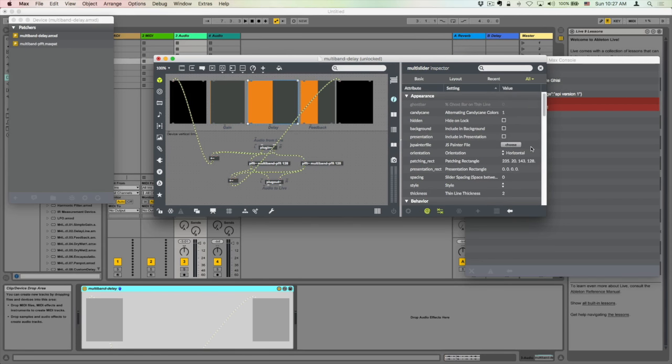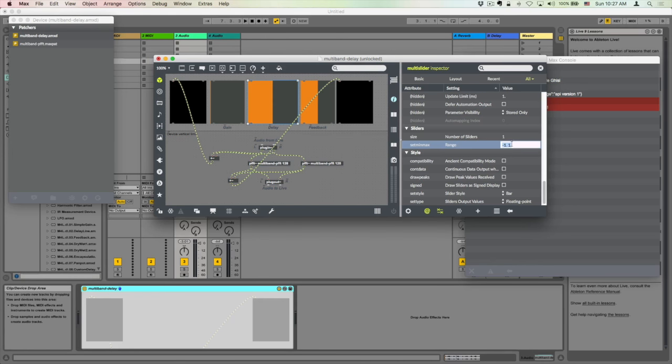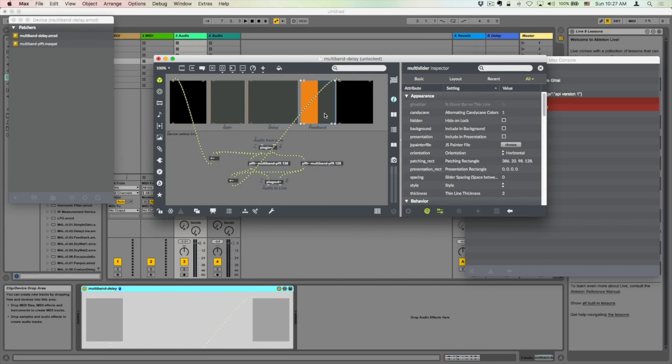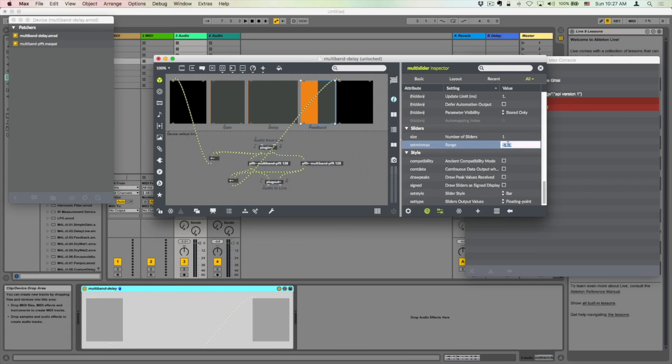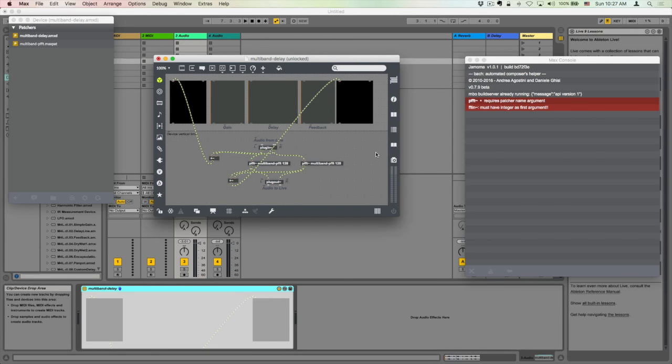The delay sensible range is going to be between 0 and we could make it 3 seconds. For now, I'm just going to make it 1 second so that we're using less memory, which I'll talk about in just a second. And then the feedback amount, 0 to 1. We definitely don't want to go over 1 with that. Okay, go ahead and save it. So we have our UI now.